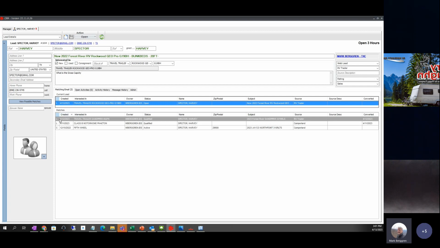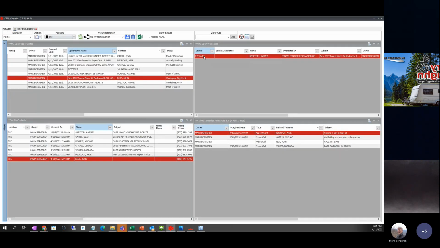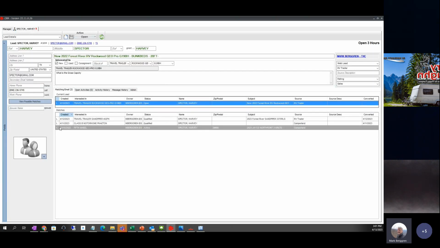And if I come down here, I see that 2 previous leads have come in for Harvey. And at one point, Harvey was created as a contact, or converted to a contact. And that's what that C means here. So when you get in a web lead and you double click on it, the first step should always be to look down here to see if they're already in the system. Because if they're already in the system, they're already a contact. You don't need to create another contact for Harvey. Your decision is, do I need to create another opportunity for Harvey?